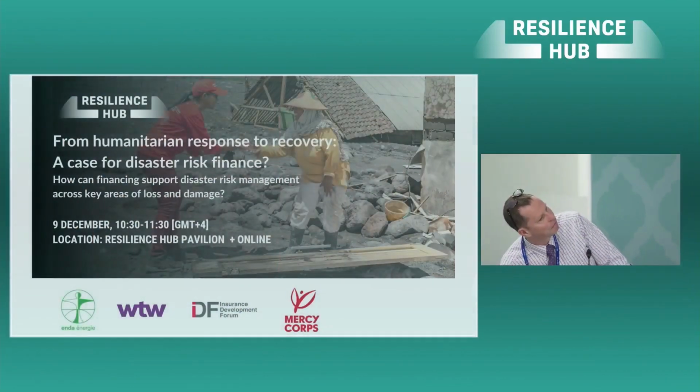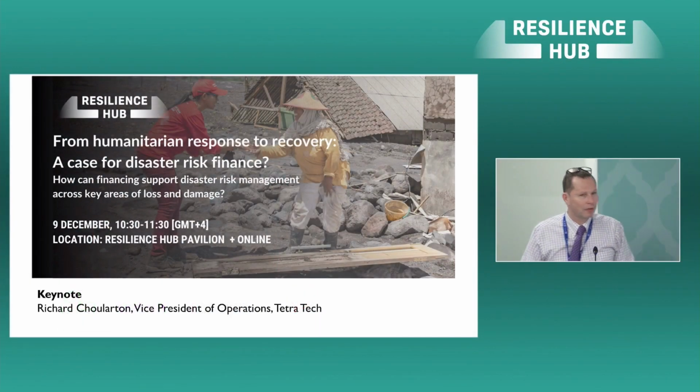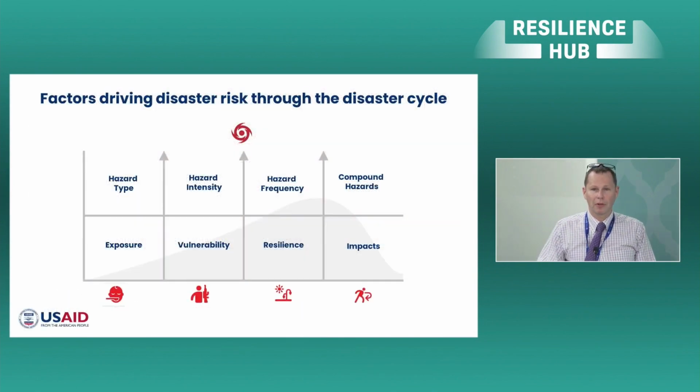and wanted to share some of the thinking that came out of work I had the opportunity to do this year for USAID's climate adaptation support activity, where we mapped out humanitarian disaster risk financing instruments, 37 of them, and categorized them. Talked with many partners to understand the issues and develop a framework for humanitarian disaster risk finance. And I think some of that work provides an interesting overview for this discussion, and in fact many lessons for the Loss and Damage Fund itself. So can we go to the slides, please? I want to stress four points.